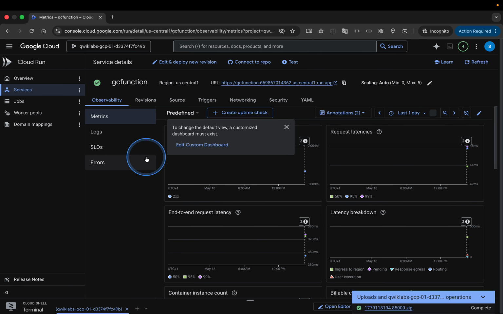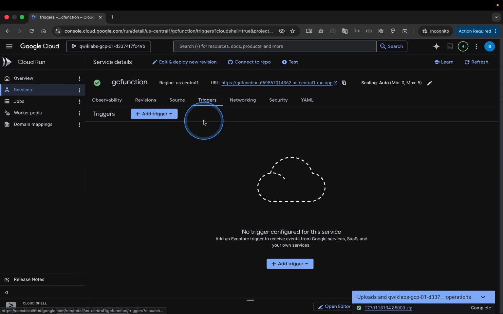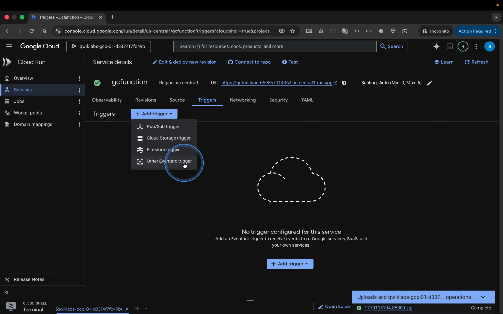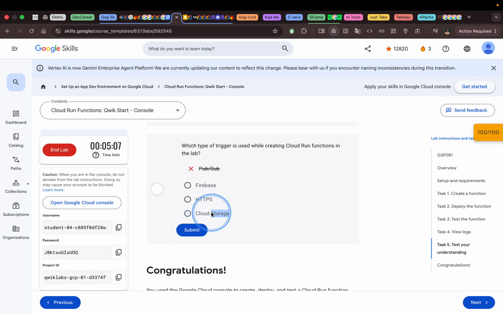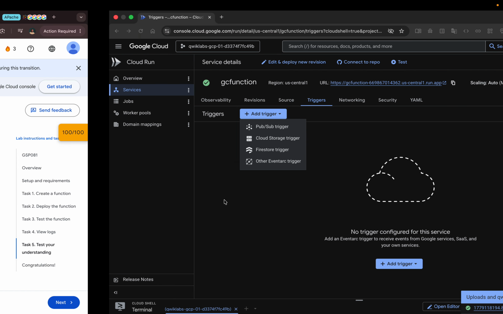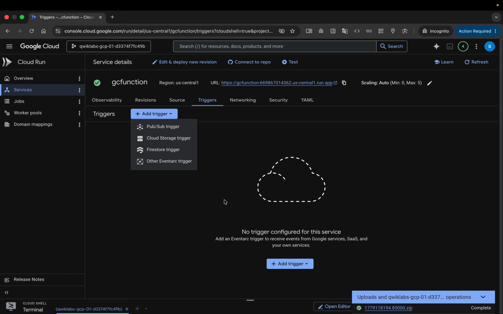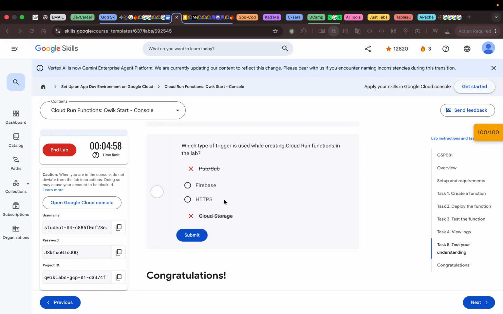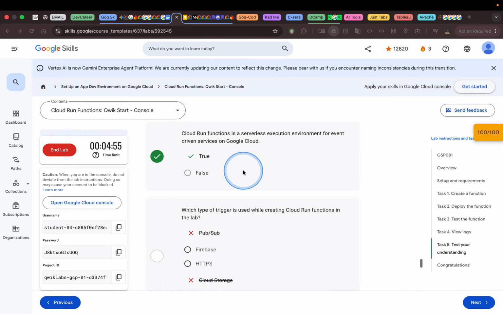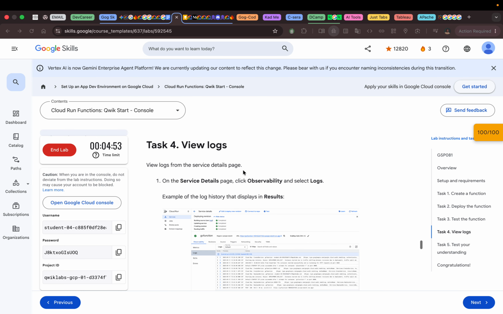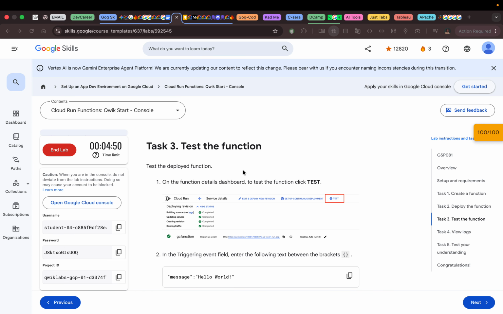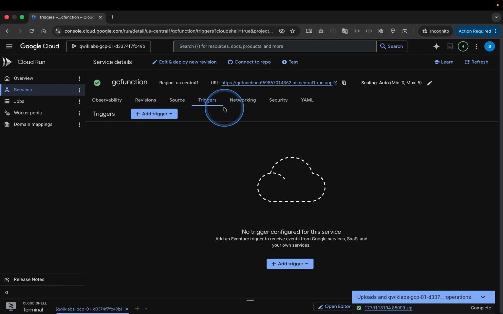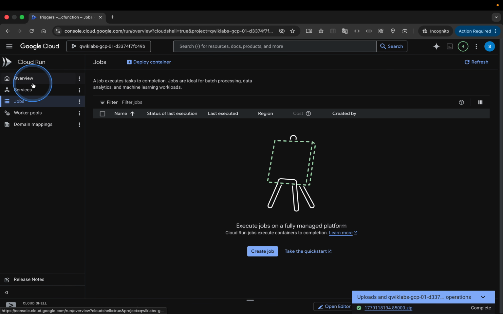Since we know the triggers are either Pub/Sub, Cloud Storage, Firestore, or Eventarc, whatever trigger is working in this lab. Let's have a look at the overview.